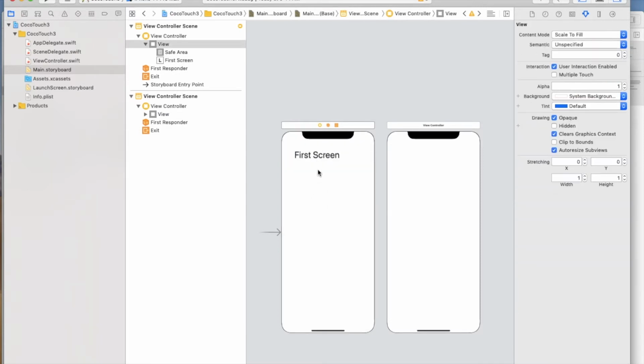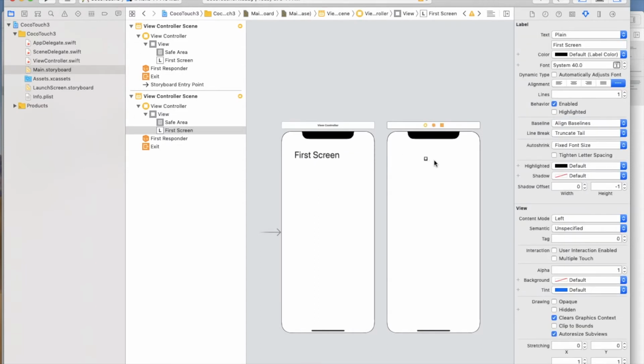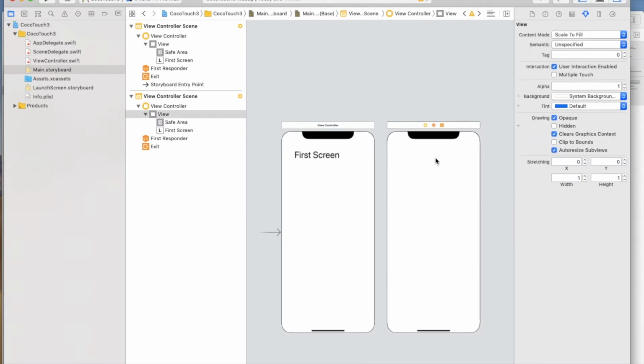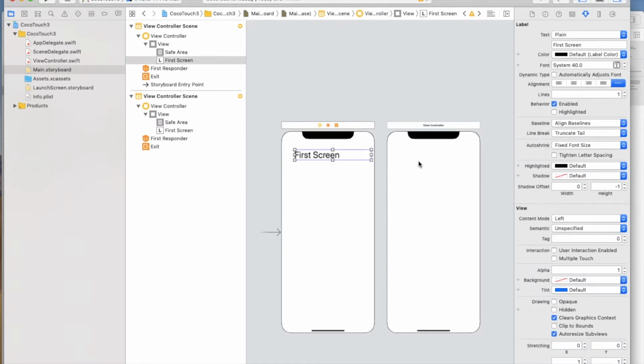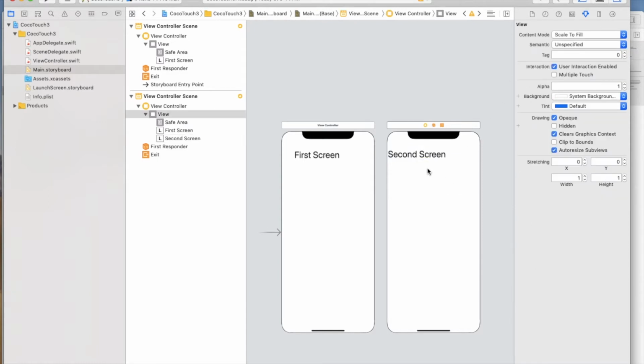So I'm just going to copy that, go here and paste it. Then I'll copy again and paste it here, and call this second screen. Just put it in the middle there, looks nicer.